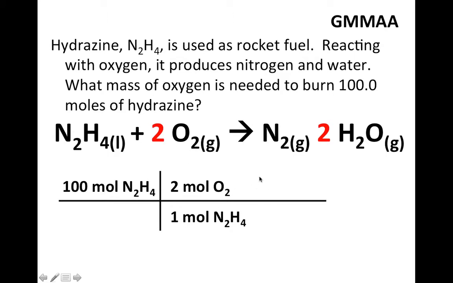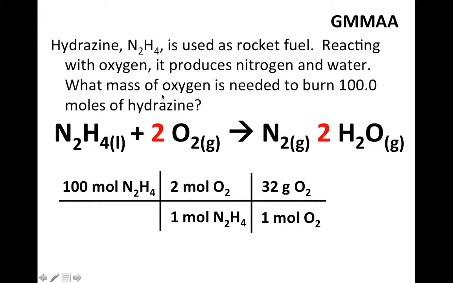Okay. Now I want mass of oxygen, so I need to convert moles to mass. When I look up here, to get from moles to mass, I use molar mass. So the molar mass, 1 mole of oxygen weighs how much? Well, you got 2 oxygens. Each oxygen is 16, so 32 grams of oxygen. Okay. Now I'm done because I want grams of oxygen, and that's what they asked for.